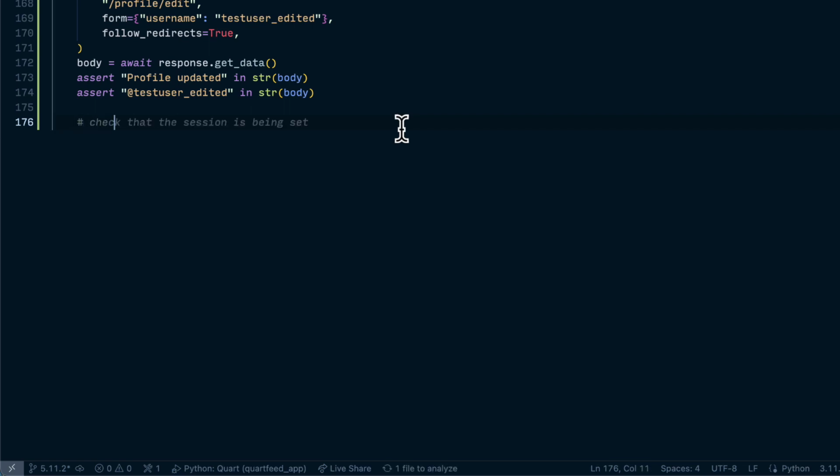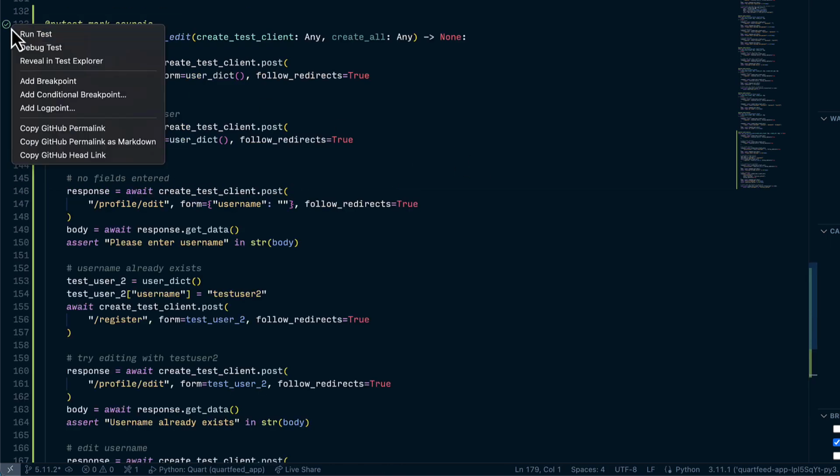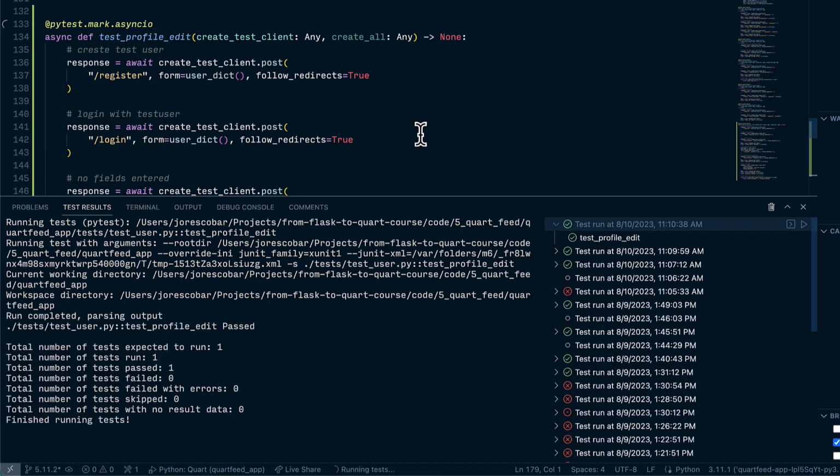And so we do this session transaction, and we're gonna assert that the username is equal to test user edited. So we'll run the test, and everything is passing. Awesome.